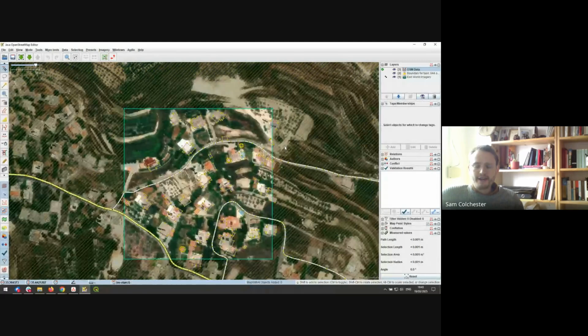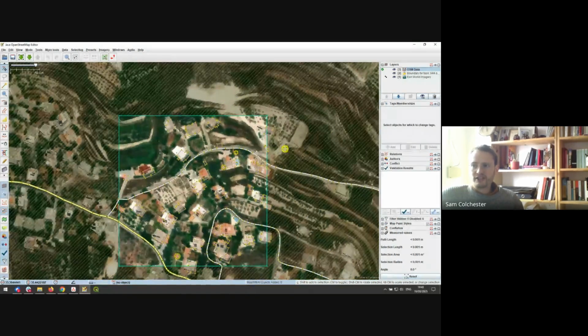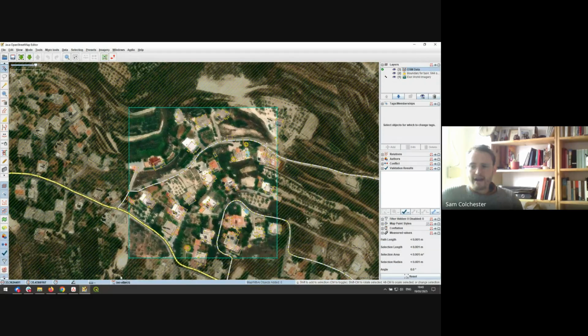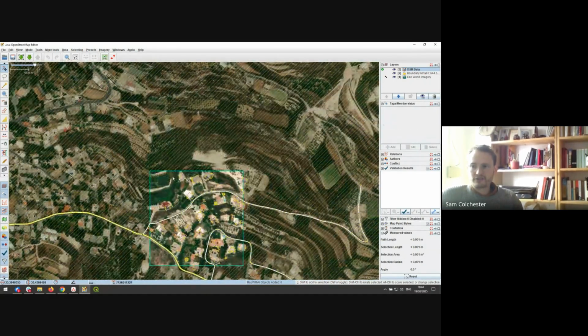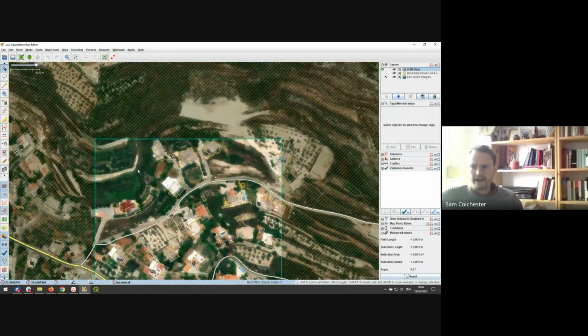We can also see the extent of our task. Our task boundary in JOSM, in the iD editor, this is a pink boundary. But in JOSM, this is like a teal or a kind of bright green-blue boundary that defines the extent of the area you need to map. And actually, even more useful, outside of that area is grayed out and hashed. So it's not really even showing me data outside of that area.